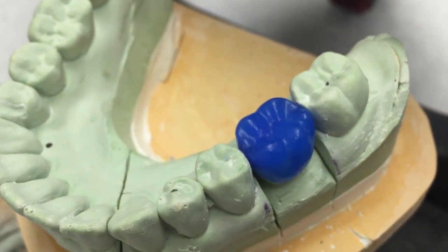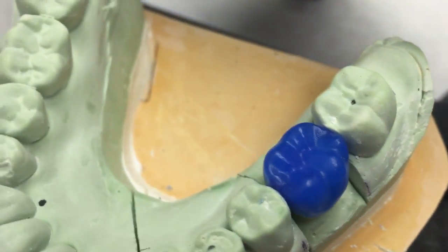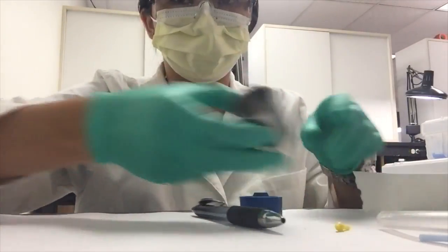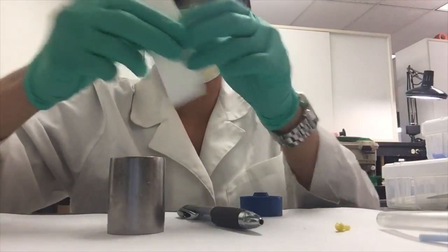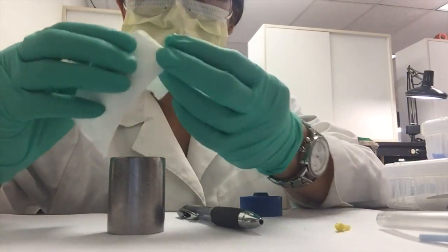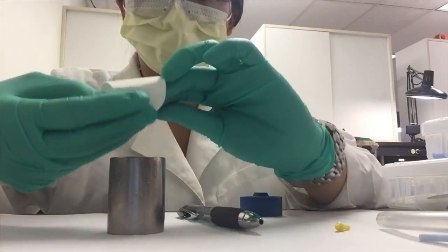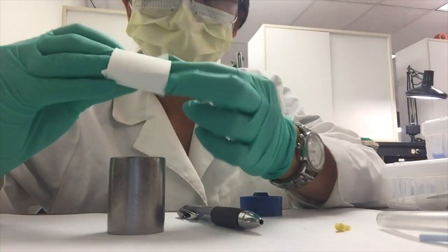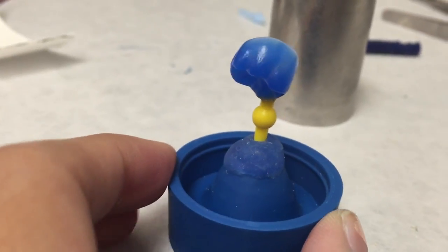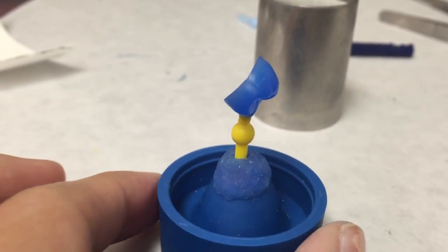So then after that, we're going to wax up the crown, and I didn't actually wax this up, thank goodness. Then we're going to take the ring and the ring liner and assemble it, and this is going to be the contraption that we put our little wax. Then we're going to take our waxed up crown and stick it on this yellow thing called a sprue.